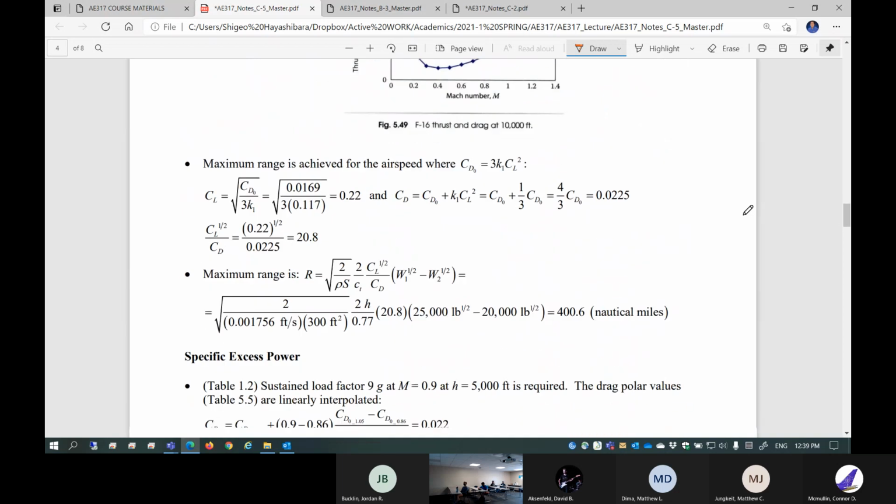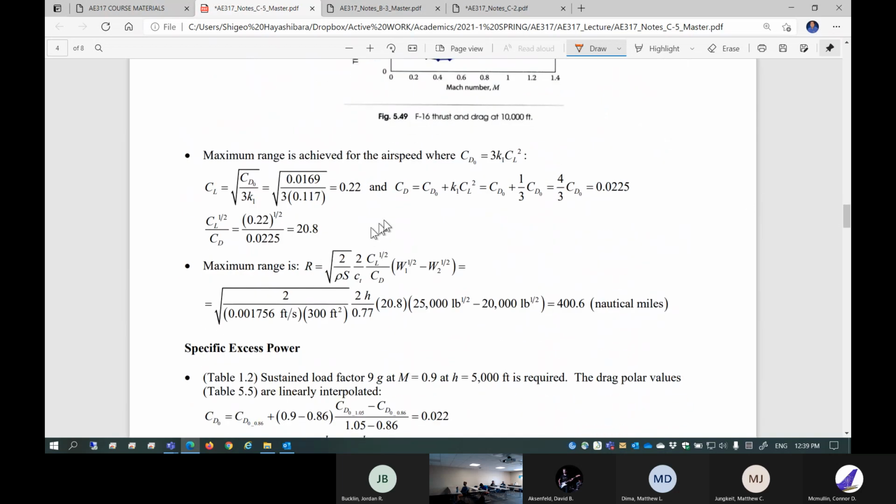All right, so next page. This is the maximum range, obviously a different condition. So this is the turbojet engine-on situation. So for maximum range, you have to accelerate. This is the cruising maximum range. It's not the power-off maximum range. Those are different since this is a turbojet engine.